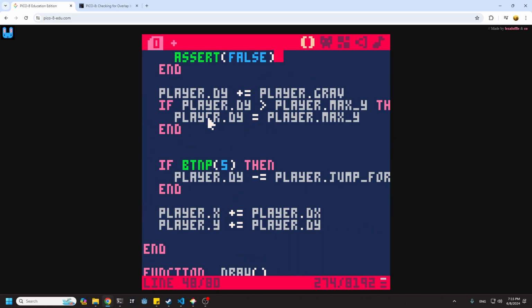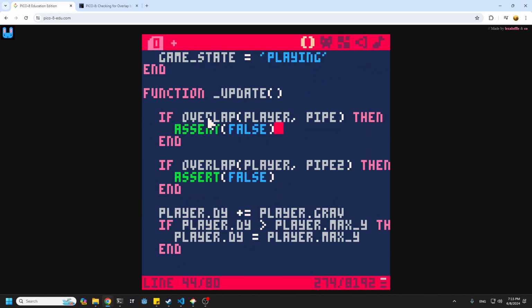And now if either of these are true, then I want to say game state equals game over. So now we should see a message, game over, being rendered to the screen whenever we collide with the pipe.